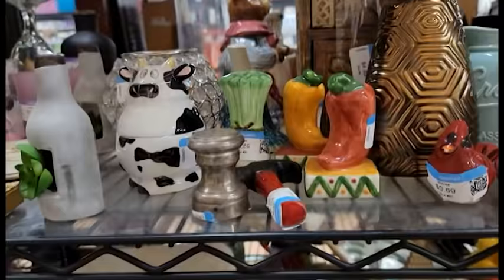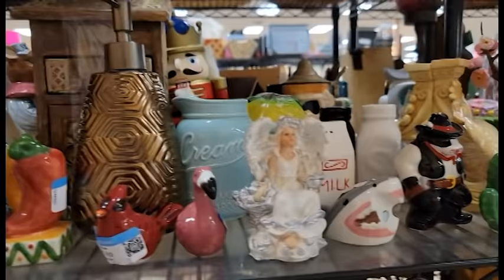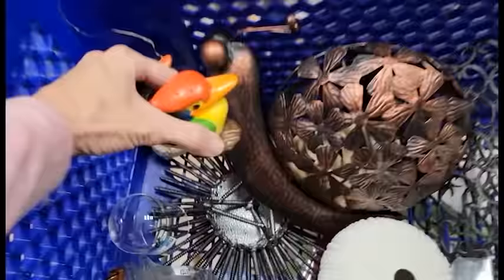Okay, I was sitting here rearranging all these salt and peppers, and another viewer said, are you the niche lady? And I said, did my rearranging the shelves give it away? And he said, yes. So I was kind of doing a little rearranging, and in doing that, look what I found. I found my little guy's friend. Oh, now I see, it does say made in Japan. Okay, that did not focus well, did it? There it goes. So he does have his little friend, and that one's also 69 cents.